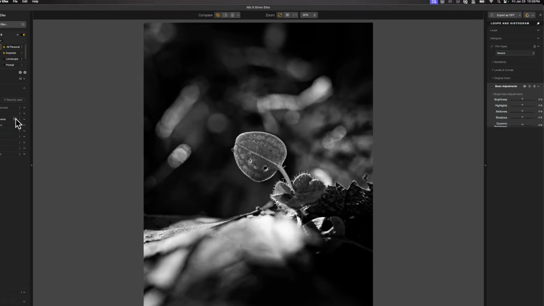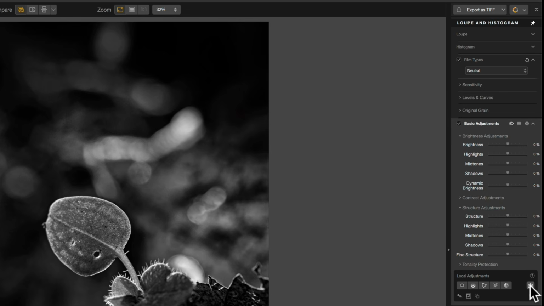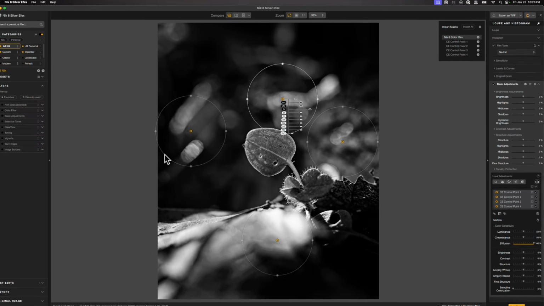Now, the next thing that's missing is really only going to impact those who are using version 8 of the Nick collection. And that's that we won't be able to use the mask that we create inside of each of the Nick collection applications across the Nick collection, primarily because we can't even use that switch to feature. Now, this may not be a big issue for many people, but that is something to keep in mind, that we don't get that functionality anymore, at least as of right now with this update that we're receiving.